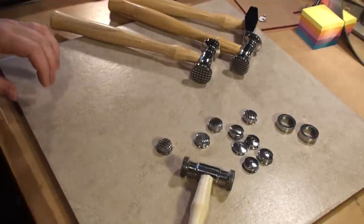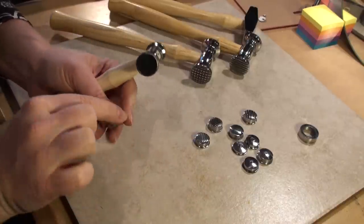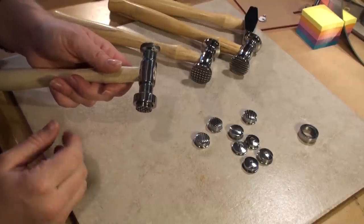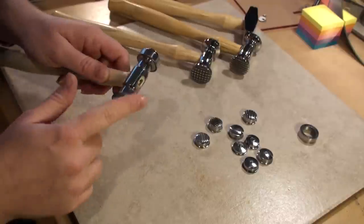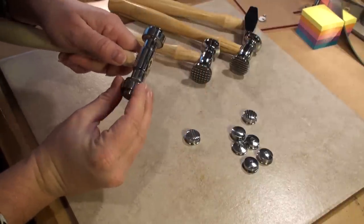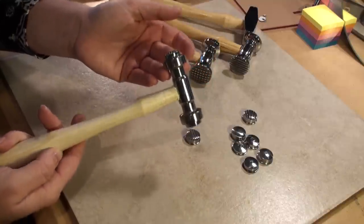It is more of an economy hammer, so it's not going to be super high quality. Because of that, sometimes the threads, as you're trying to thread a face on — you just take your face, put it down so it points out through the collet — sometimes putting the collet on, the threads are a little bit rough. If that's the case, you can give it a little squirt of WD-40, or take a little bit of powdered graphite, or even just take a pencil and rub it along the threads on your hammerhead, and you'll be able to slip it on a little bit easier. Some people have also complained that when they are hammering, it can loosen up. I have not personally had that problem, but it's something you may run into.